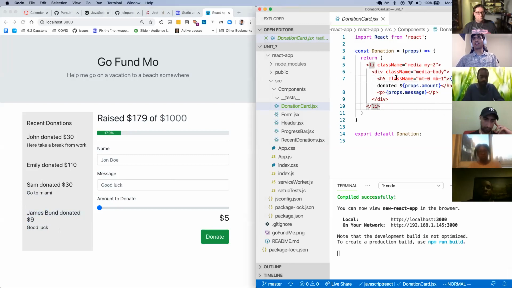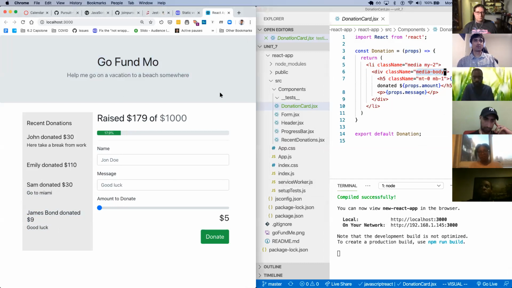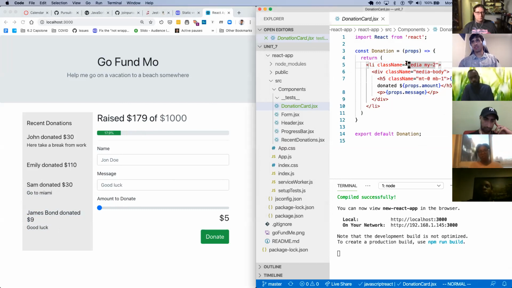Okay, so the donation card is this donation component, and it is one of these little guys here. We can see that it's wrapped in an li, and it's wrapped in a div, and it has an h5 and a p tag. We can ignore the classes. These classes are coming from Bootstrap. Amin was using Bootstrap, and that's how he got this to look very close to the mock. With these classes, if you look at the Bootstrap documentation, you can make things look a certain way.